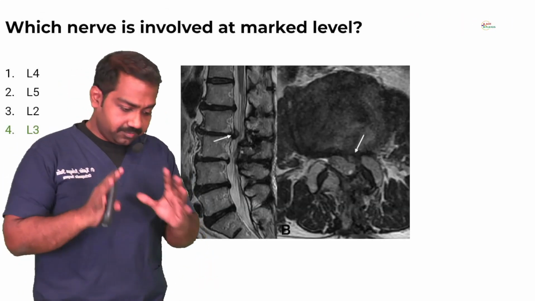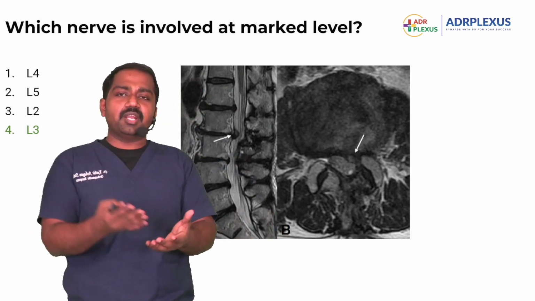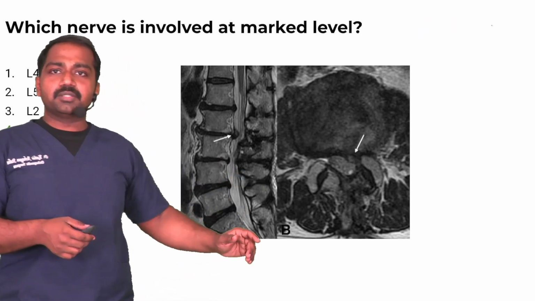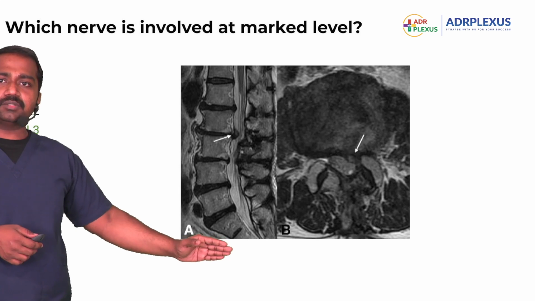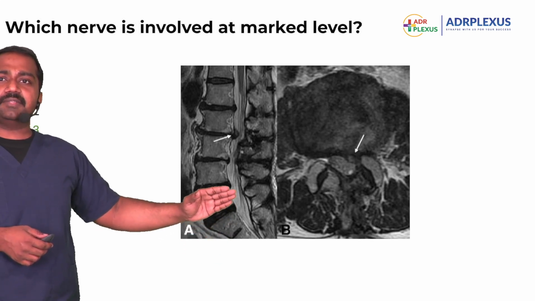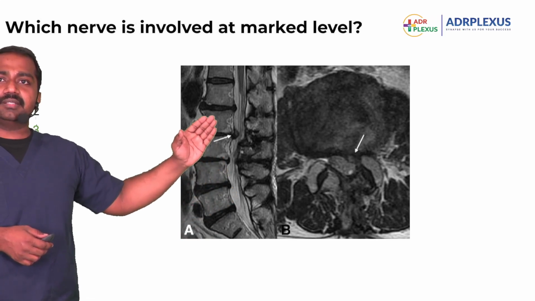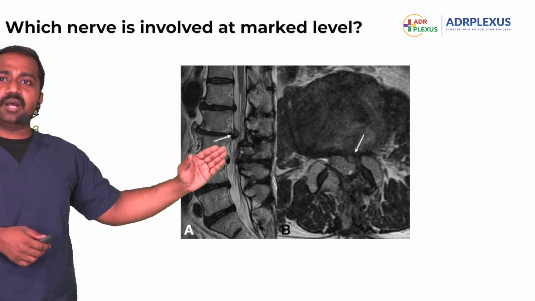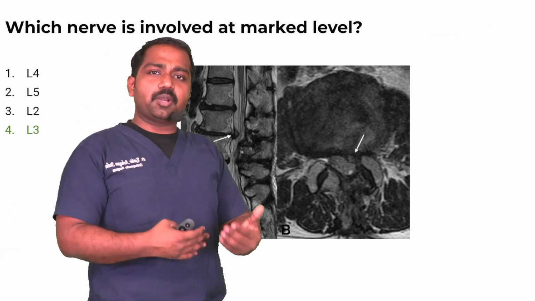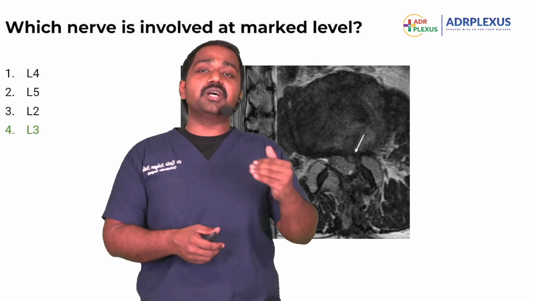Next question. There are two questions related to which nerve was affected. In one session they gave one image, and in another session they gave another image. In this image, at the bottom that would be the sacrum, then L5, L4, L3 and L2. Between L2 and L3 there is a disc prolapse, and the most common type of disc prolapse is a paracentral disc prolapse. Whenever there is a paracentral disc prolapse, which nerve root is affected?